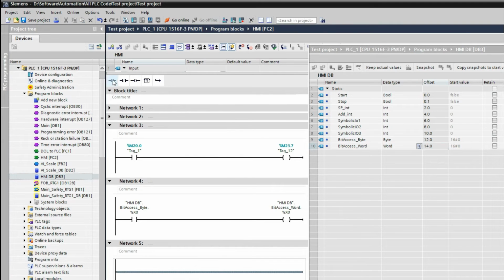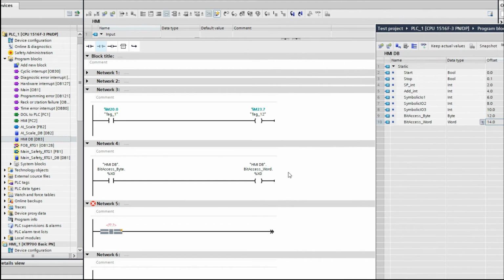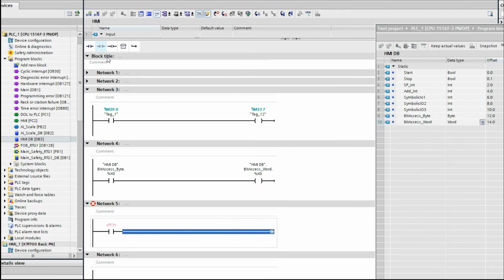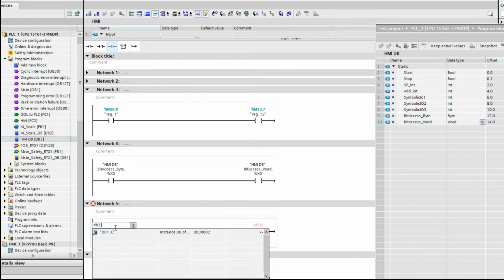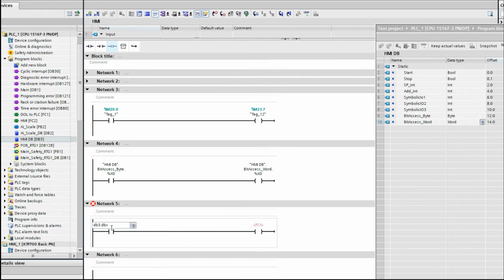Now I am taking a contact and a coil. Okay, now that HMI DB, the DB number is DB3, so you have to write DB3 and here DBX, X for binary and B for byte.